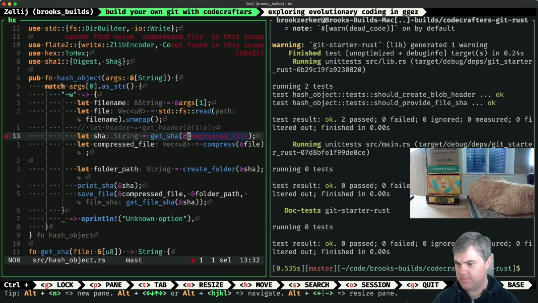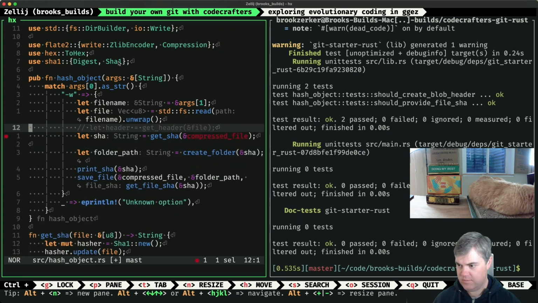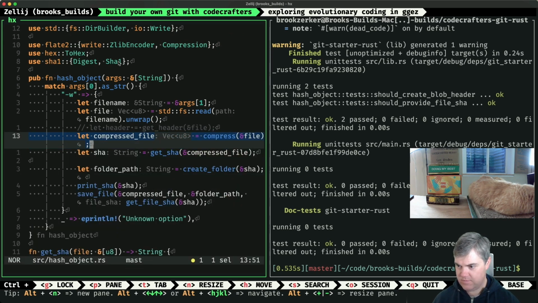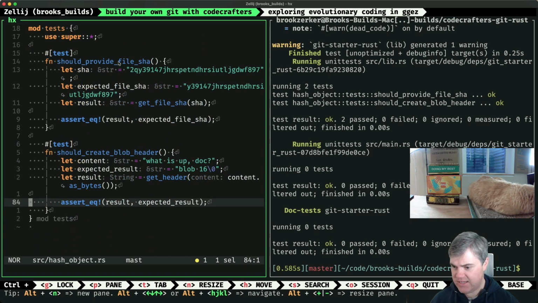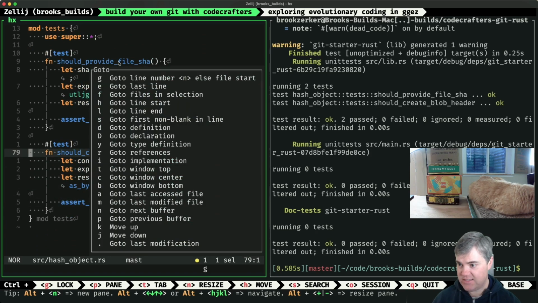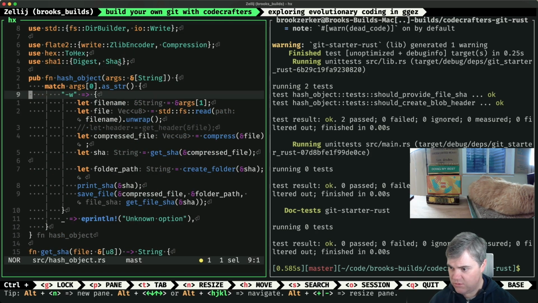Where's our problem? Oh, right. Okay, I'll have to fix that in a little bit, because we're going to have to create a new thing together with the header. All right, so now if I run this, okay, still passed. So that passed with us passing in the bytes. So that's good.